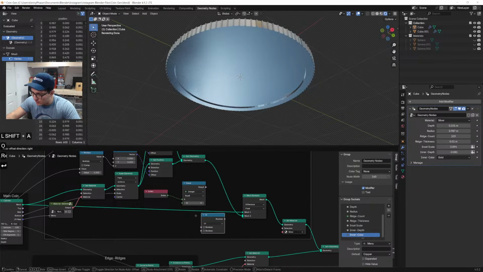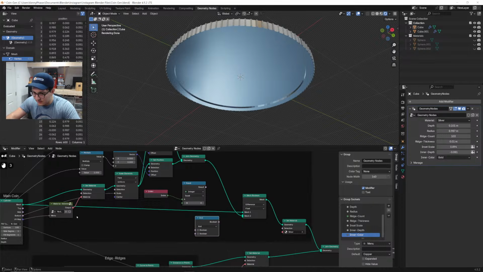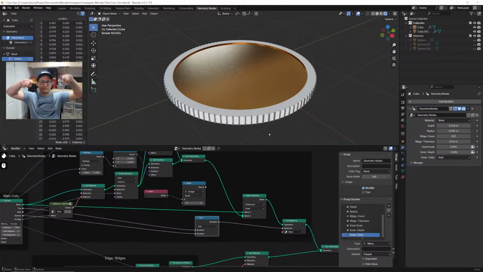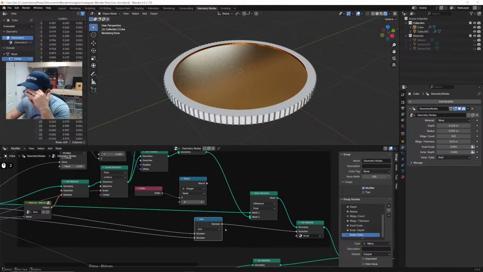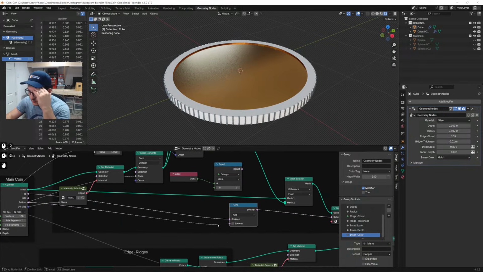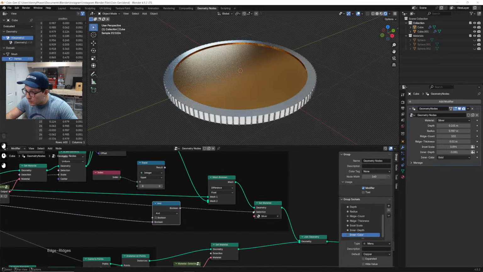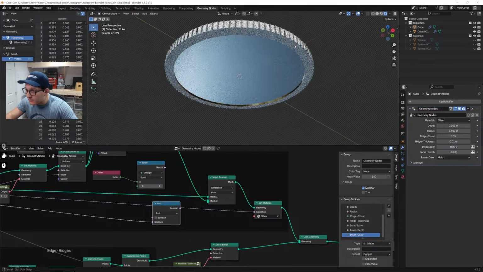Yeah, okay, or, but we want to use and. So we want the top and the bottom. We want both of those selections to be gold. Aha! I did it. Okay. Wait a second. No, I didn't. That's not what I wanted. No. Wait. Wait, it was working before. Why is it working there, but it's not working?